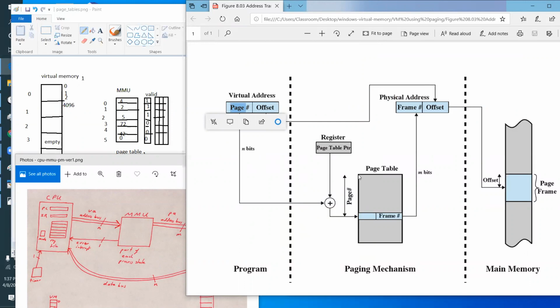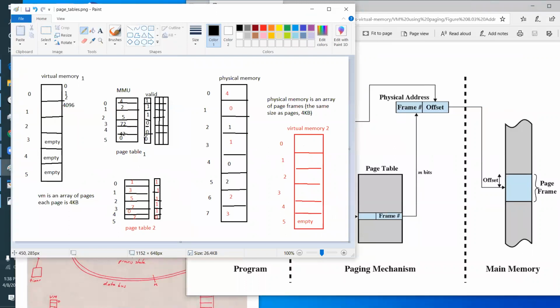But he actually adds an interesting thing here. The page table is in memory somewhere. I said earlier that the page table would be inside the CPU. Turns out you cannot have 4 megabyte page tables sitting inside of a CPU. So the page tables actually are themselves stored in computer memory. They're stored in the kernel's part of memory.